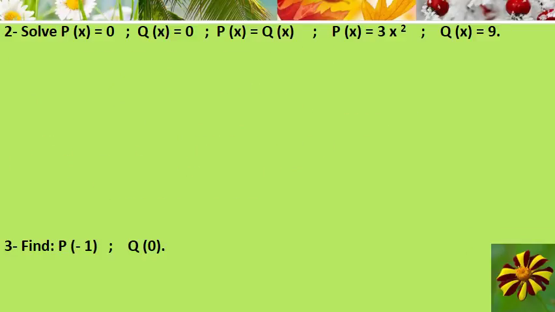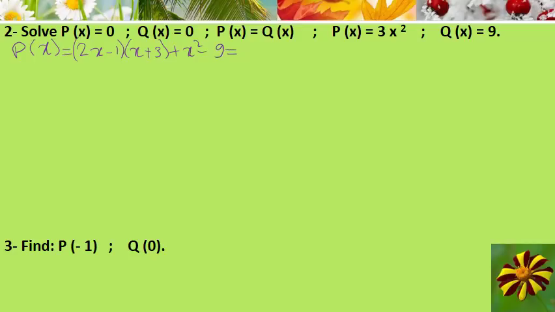Now we continue. We should solve p of x is equal to 0. Who can tell me how to solve p of x? What should we do? Yes, Ala? We must factorize p of x, okay? So p of x, who can give me again p of x, please? 2x minus 1 into x plus 3, plus x squared minus 9.